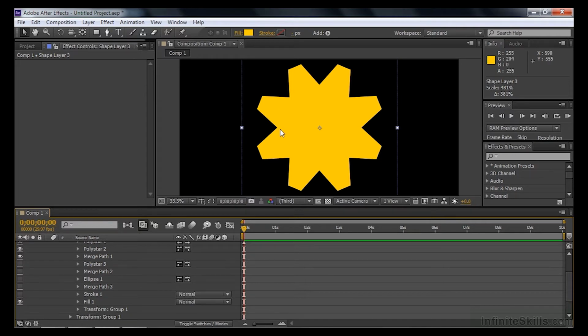Now we need to get those little flat areas here. So we add another one. And now they're flat. Why did that happen? Well, because we merged the paths again here. Although we didn't really need to merge the path in this case because it did it all by itself, but the people who made this decided to add a merge paths operator there anyways, despite the fact that it worked by default.